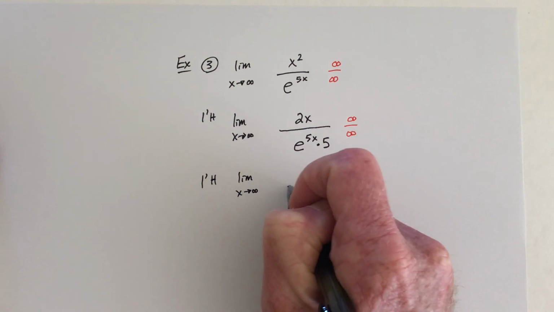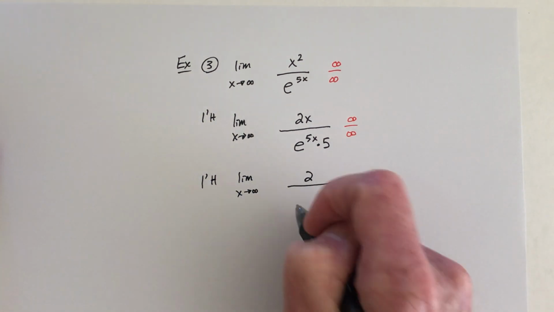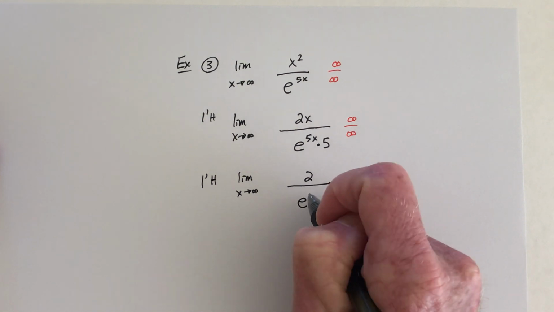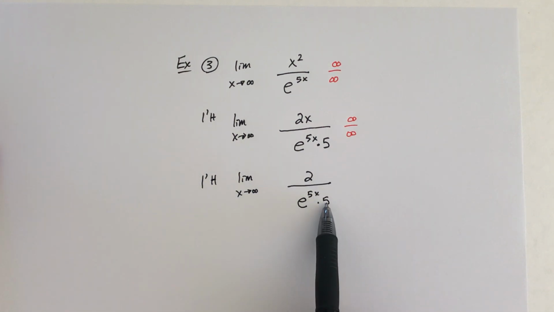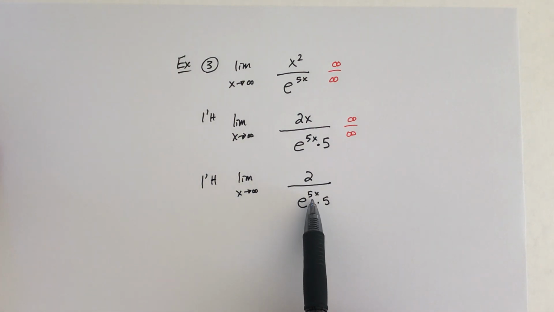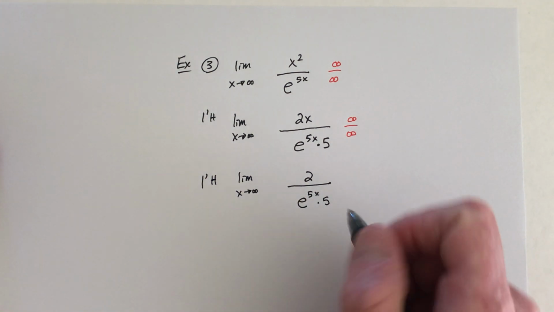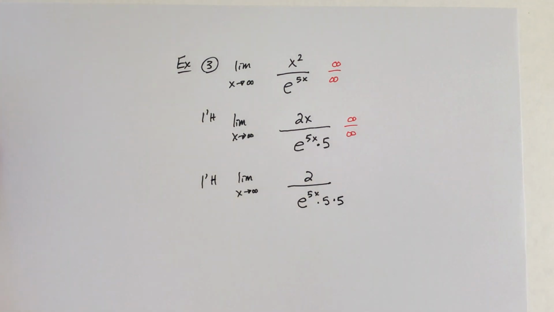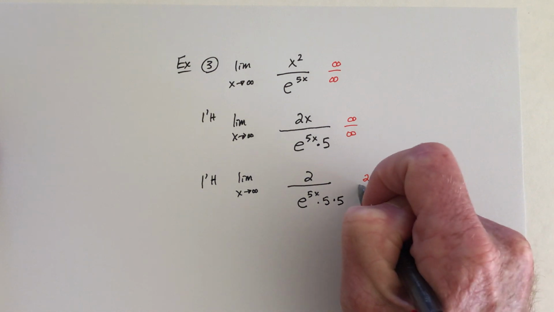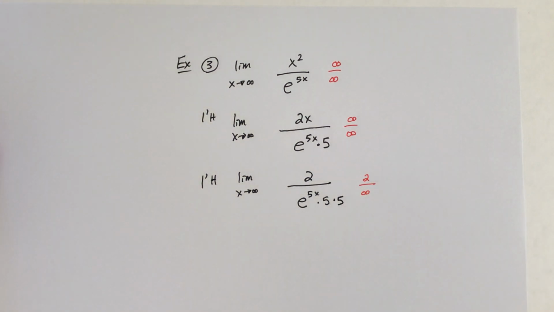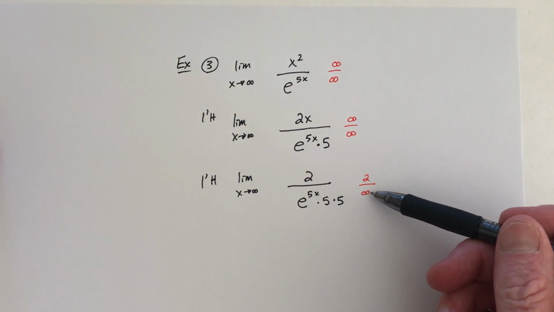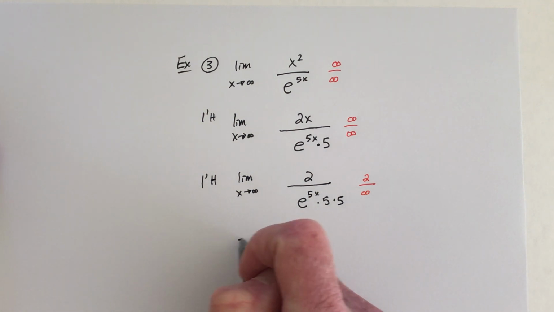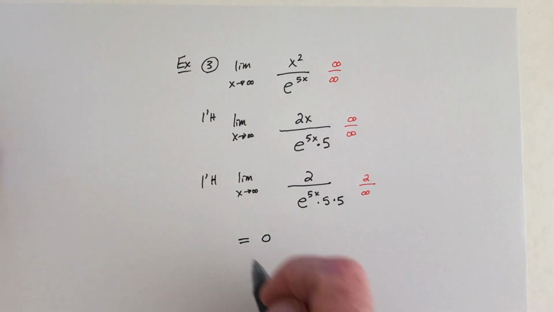And when I take the derivative on the top, that's just going to be the number 2. And when I take the derivative on the bottom, the derivative of the e function is the e function. And it had this extra 5, which I copied down. And then because of chain rule, the derivative of this 5x is going to be another 5, so put a second 5 out there. And now this one is essentially of the form 2 divided by infinity, which is totally different than infinity divided by infinity. So when it's a constant 2 that's getting divided by a bigger and bigger number, the result is so small that it's 0. So this one, the answer is 0.